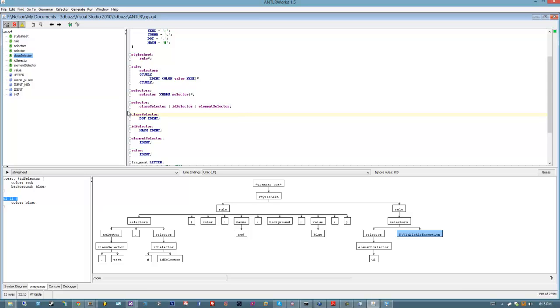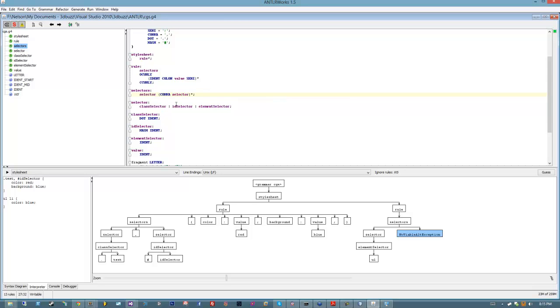So let's think about it. We have selectors that can be separated by a comma. Well, I suppose the easiest way to implement this could be just to make the comma optional. Well, there's two ways. I can make the comma optional, or I can make the selectors recursive. I actually want to make the selector recursive. The reason I want to do that is because my parse tree will look a lot nicer. Because I want multiple selectors to be higher up in the parse tree. I don't want multiple selectors to get confused with my concept of what a child selector is.